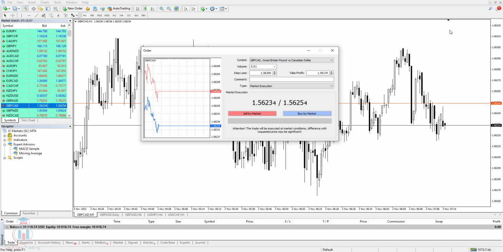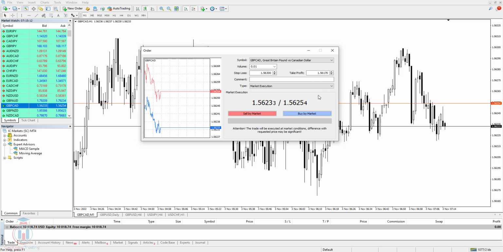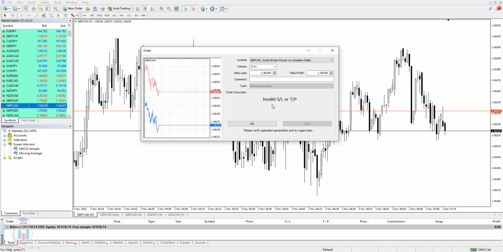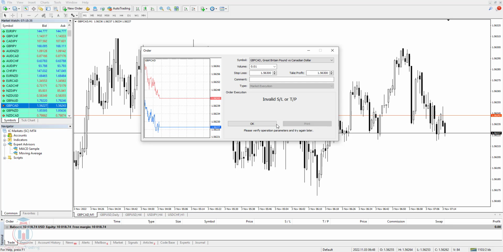This means that I am putting the stop loss and take profit at the wrong levels. I cannot put stop loss above because I'm expecting the price will move up. So for example, if I leave the stop loss like it is right now and put the take profit at the same level where the stop loss is, because I'm expecting the take profit to reach this level, and I click the button, I will get an error again, the same, invalid stop loss or take profit, because the stop loss cannot be above. The take profit can be and should be above.